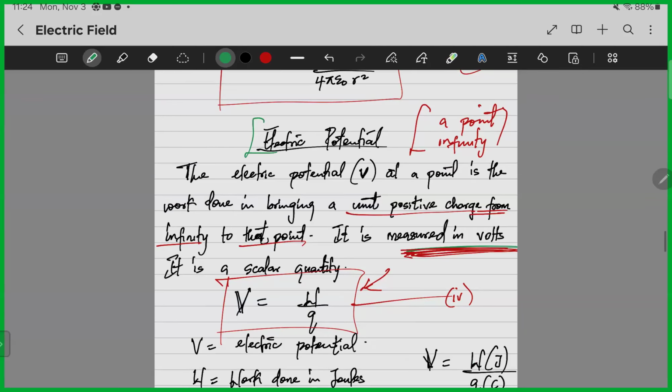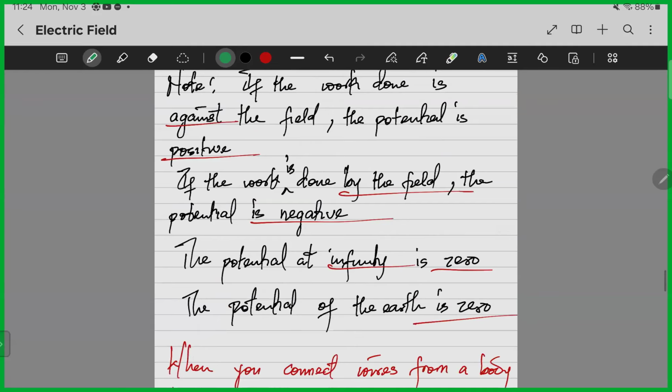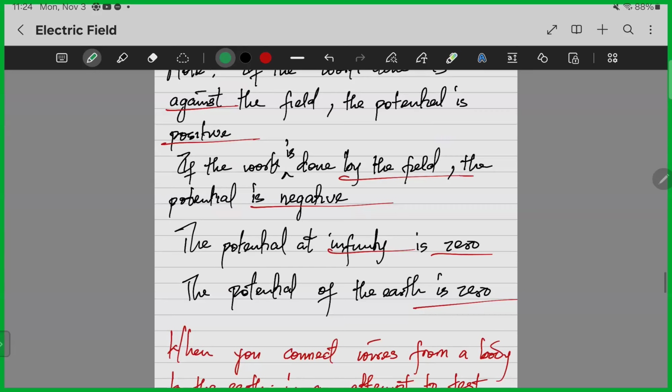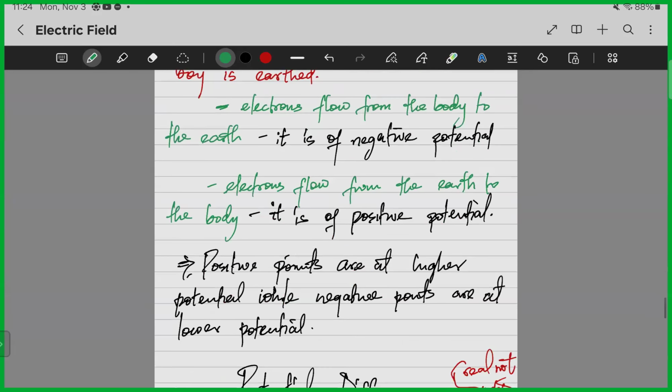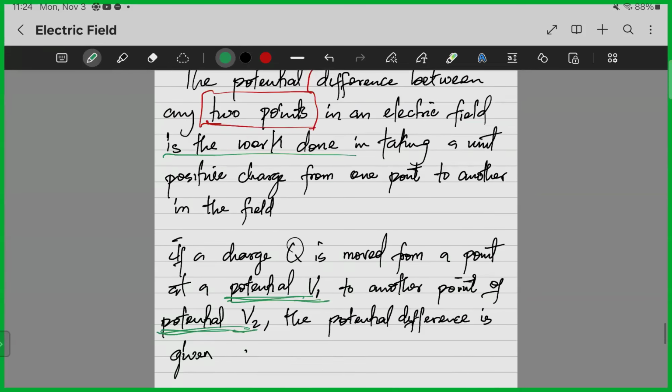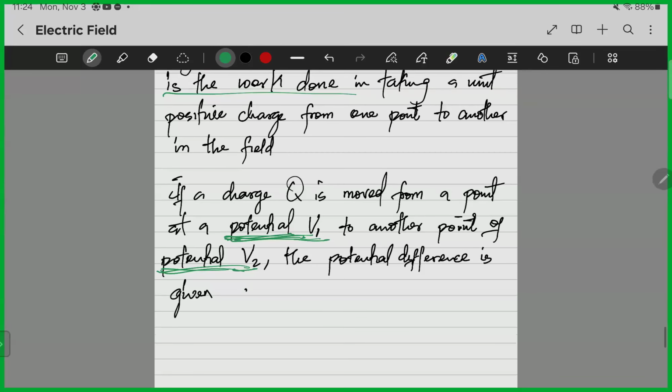We're talking about electric potential, you're talking about a point and infinity. But then we are saying, okay, for the first point, its own potential is V1. That is when you consider that point in itself. The relationship between that point and infinity, we call it V1. And then the relationship between the second point and infinity, we call it V2. Now, these 2 points have their own 2 electric potentials.